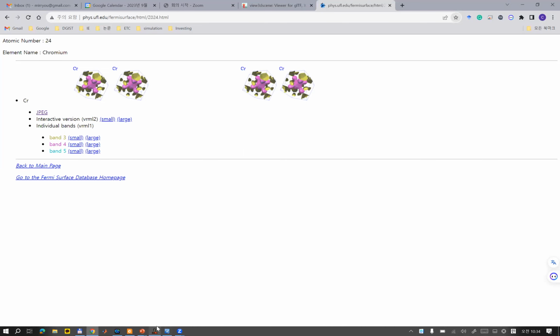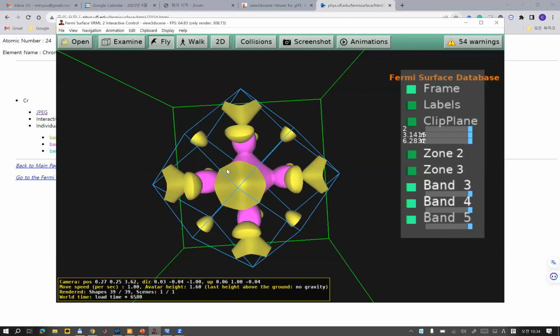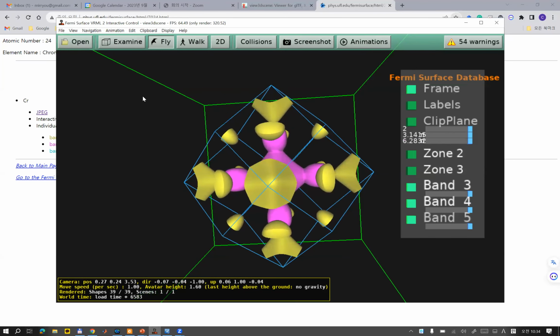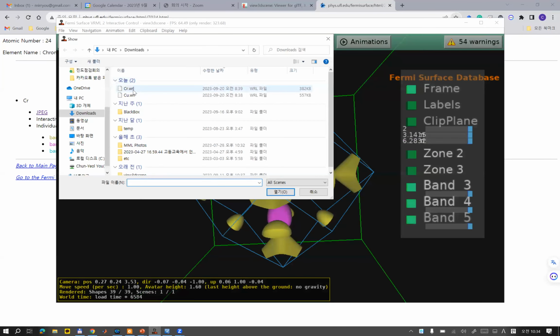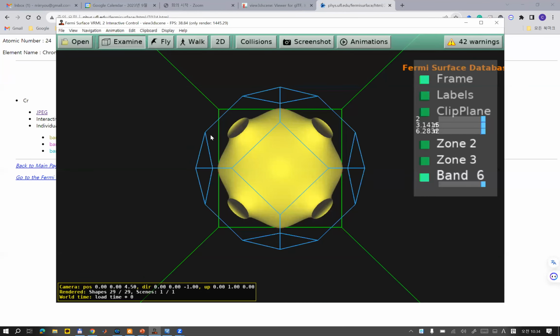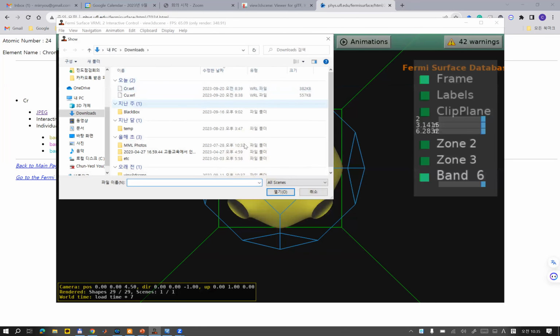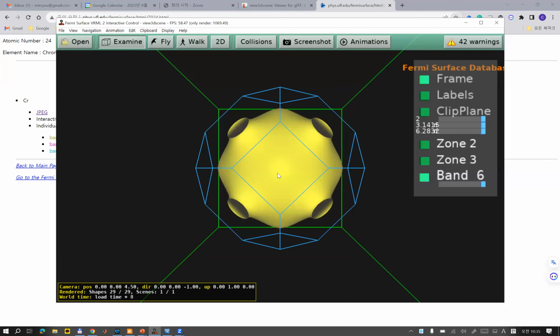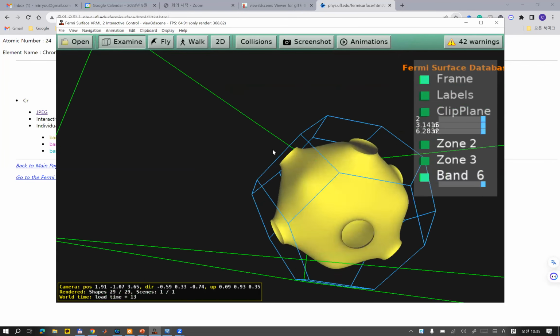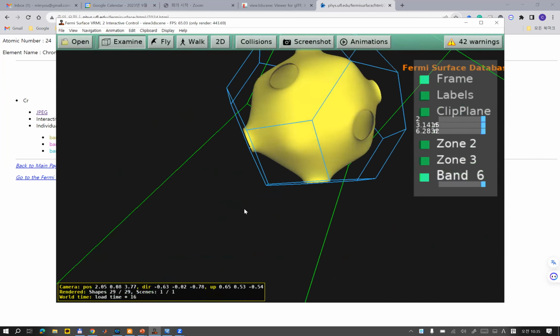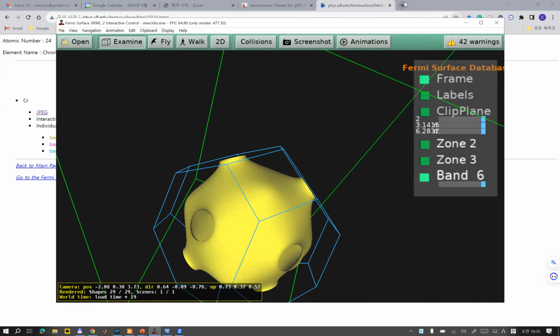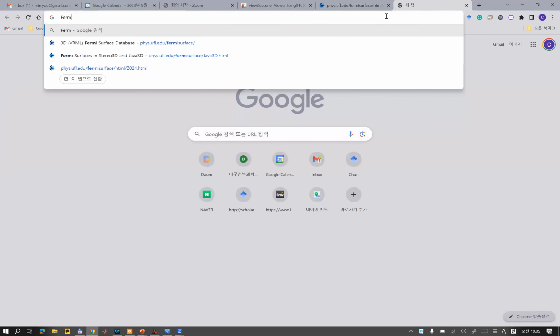Also, with the help of some software, let's go to the simpler one. This is the shape of the copper Fermi surface, and this file extension is WRL, which is a kind of three-dimensional view. So you can take a look at the shape of the Fermi surface in a three-dimensional way, like this.